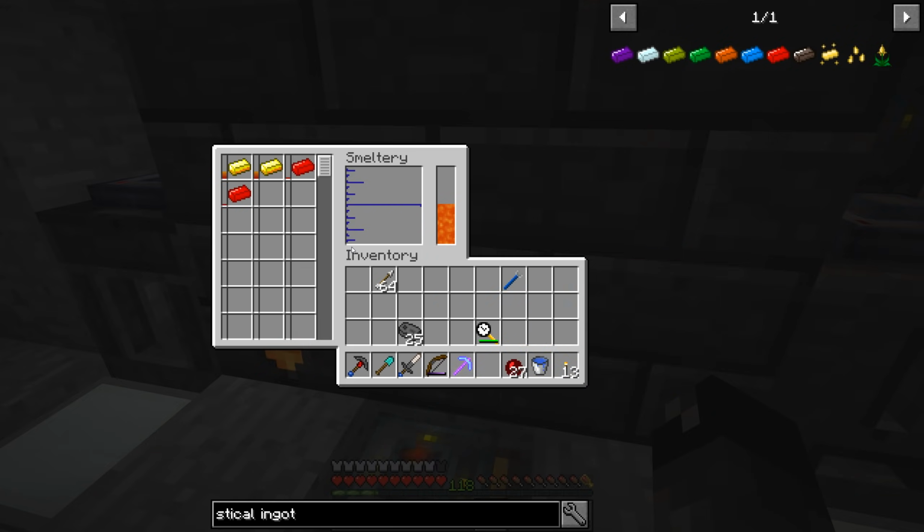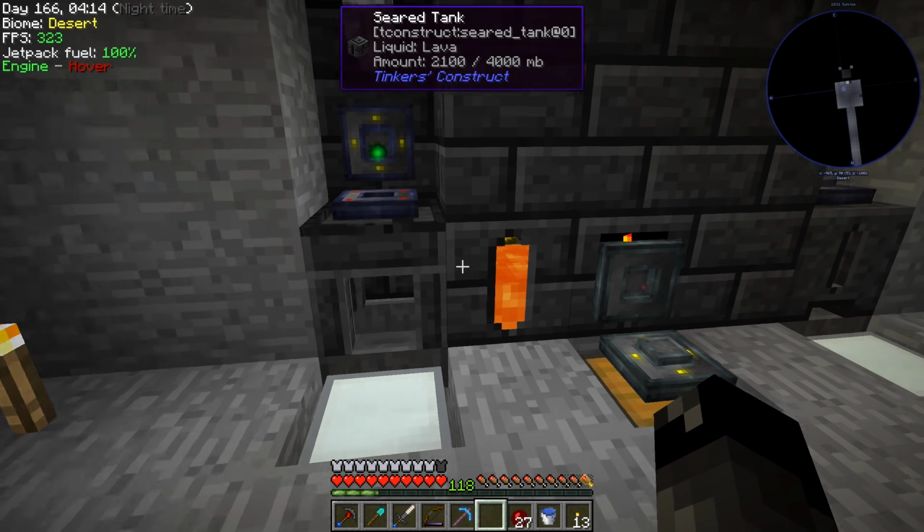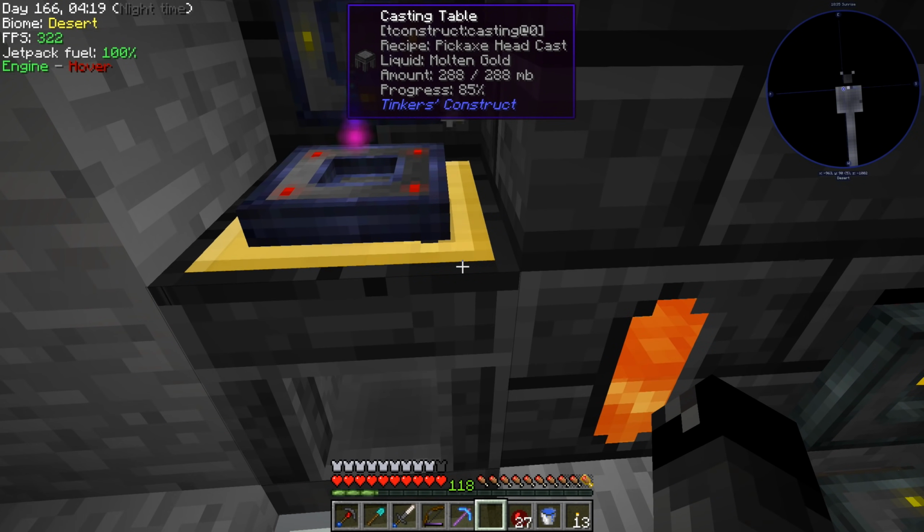I guess we can melt these at the same time. This probably melts slower. It certainly does. Okay, so we will form out a mold with the gold ingots. And then when this melts, it will turn into the supremium pickaxe head. Yep, I think we should be pretty much all set.